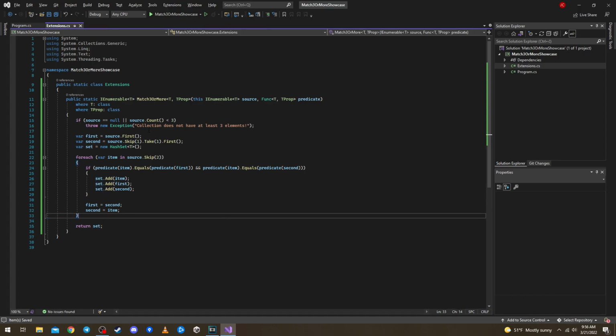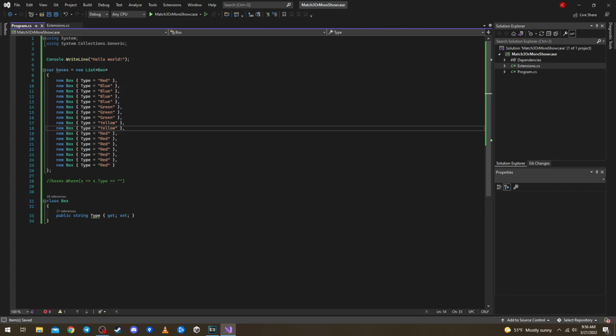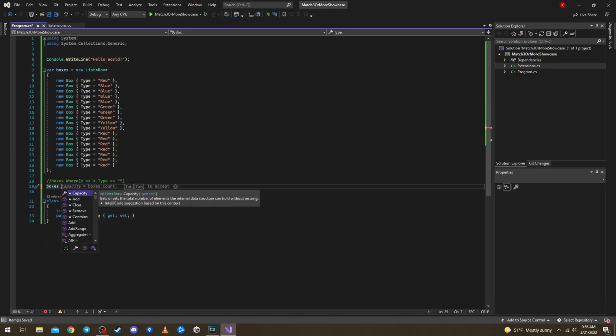So if this algorithm is correct, from the example here we will get blue, blue, blue, blue, these 3 greens, then no yellows, and then all these reds. That should be the solution. So now we should be able to use this extension method.